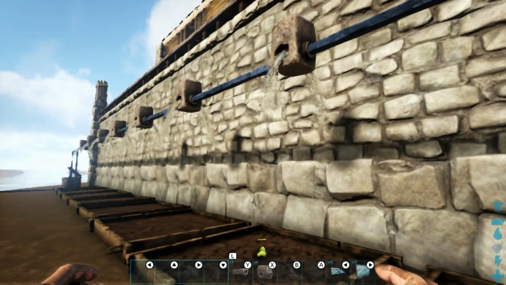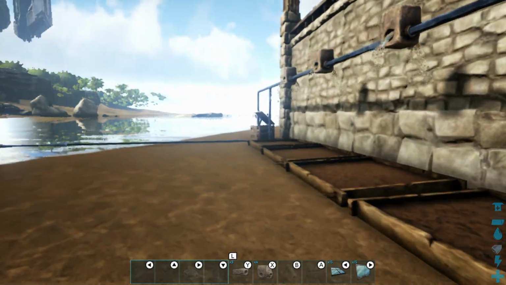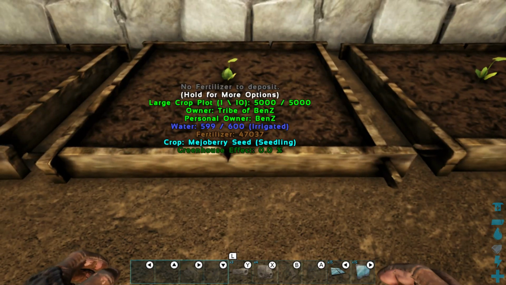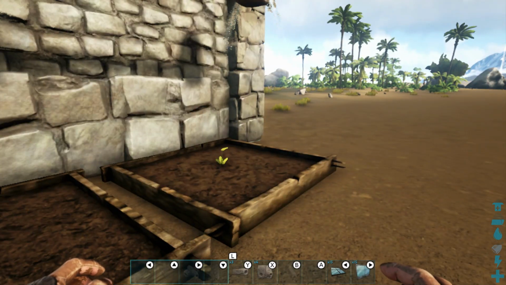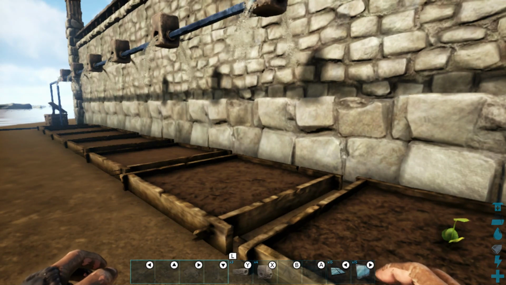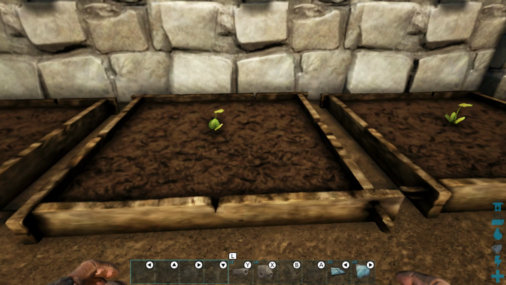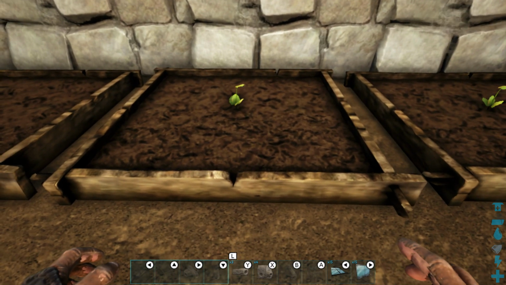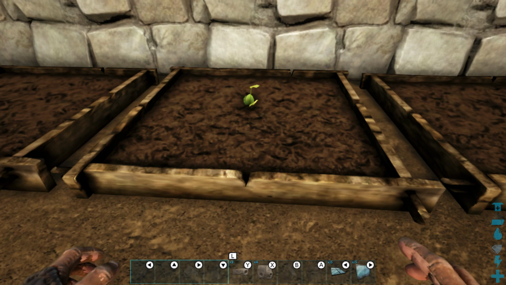You don't even need to have this water source going. If you don't want the water source going, you can literally get rid of that and just have the basics. You can get a small crop plot out of drops and stuff, and the pipes and the taps and everything. You don't literally need to use any engrams for this. But if you do that, you can just place the crop plot down.